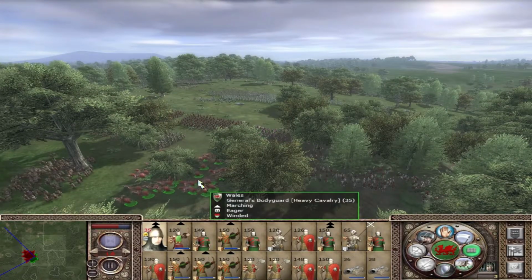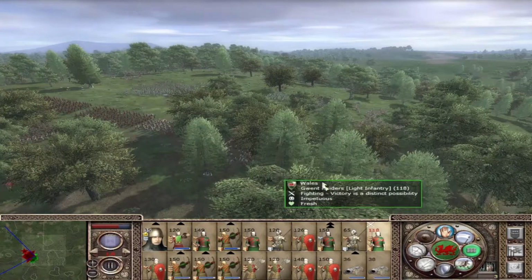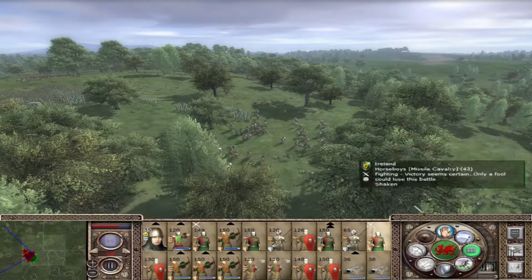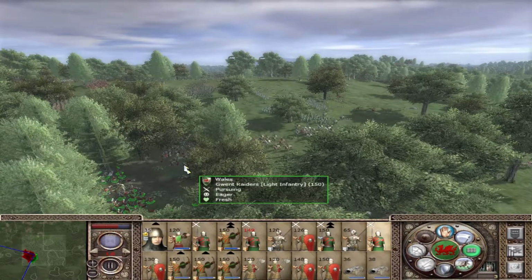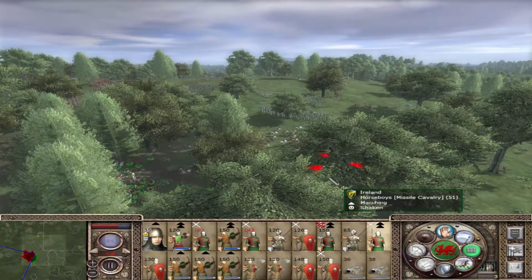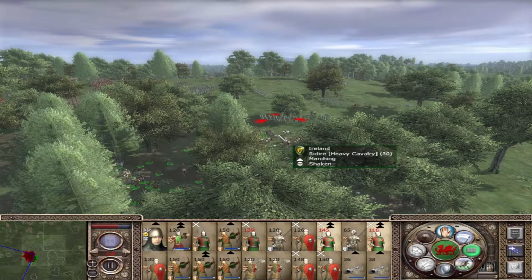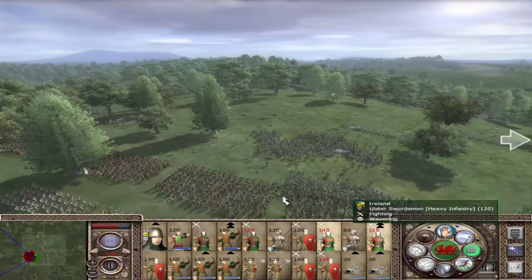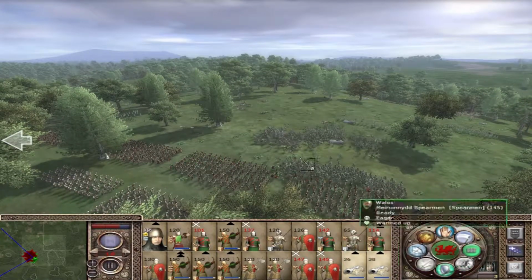Don't know why our general all of a sudden lost so much casualties. I think it might be because of the... Okay, they do have a few units here, don't they? More horse boys charging in here. Okay, you guys can charge into here. Right, pushing against them. Okay, their artillery's doing some damage.